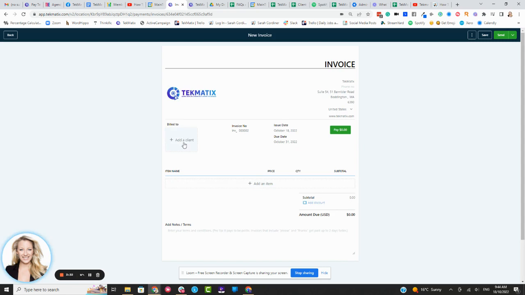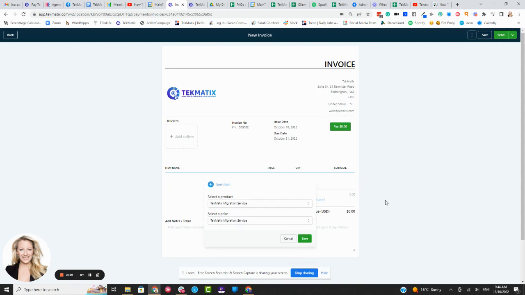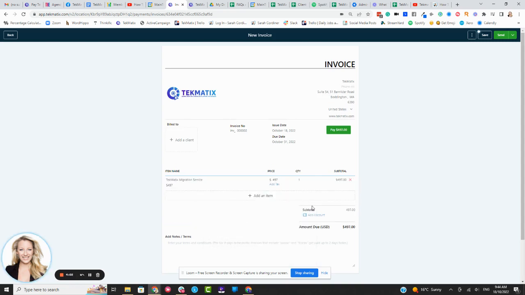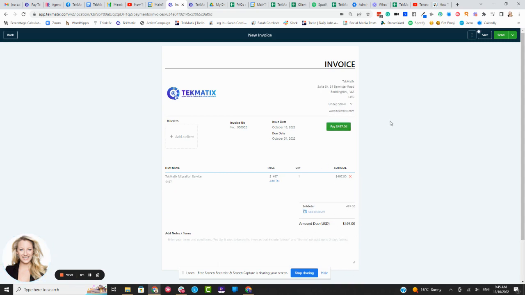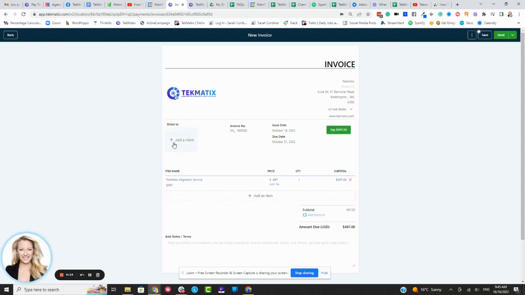Now, when you actually go in to send this, you're first going to press add a client, choose the individual, and it will pre-fill all of their company details on the invoice as well. And then in terms of adding an item, this is where you select all of your products, and this will automatically show up from your products area. So if it's not showing up here, you do need to go back into payments and products and add these as products so that they do show up on your invoice. And then obviously that will automatically add the pricing, for instance, down here. So let's pretend that's what I'm going to add. It will all add your items and total pricing here. So again, that will then send through an electronic payment invoice to whoever you've chosen the client as.